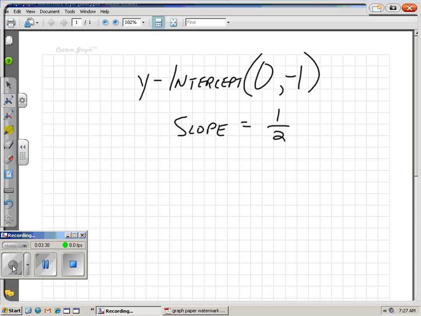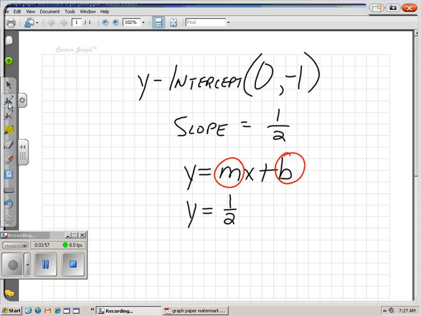Okay, one final example. Remember, a good rule of thumb is always start with your slope-intercept form. What am I going to do? I'm going to replace the m with a number and the b with a number. So y equals, now I'm going to take out my m, my slope, and put in the given slope. The slope they give us is 1/2. My x comes down. I like to put it about halfway up. Now again, I'm not going to write the plus here yet because we don't know if b is positive or not yet. Let's look and see.